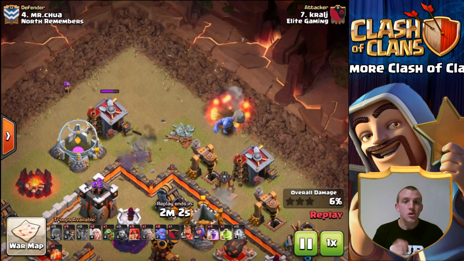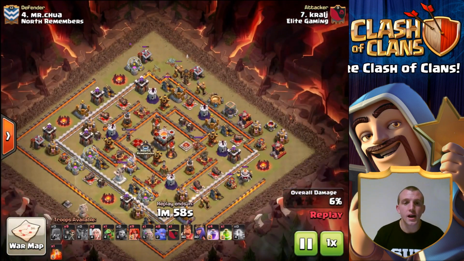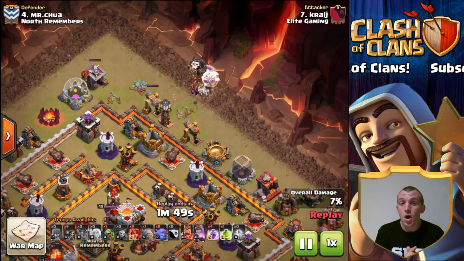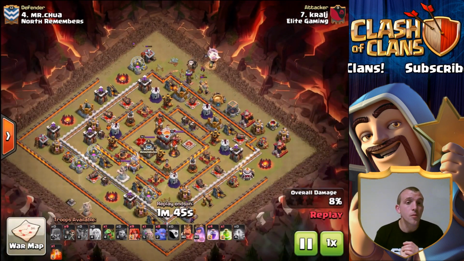That bowler taking out the mortar with the second bounce. You can do it more often than not, guys. People do push their mortars to the outside. Just check whether the building in front does have more HP and with the mortars, most of the time it indeed does. We're then bringing the queen in up from the north.